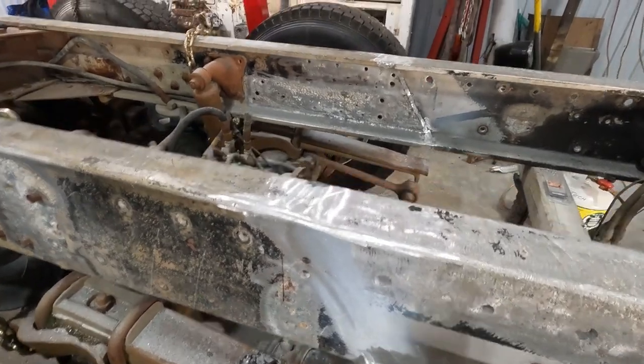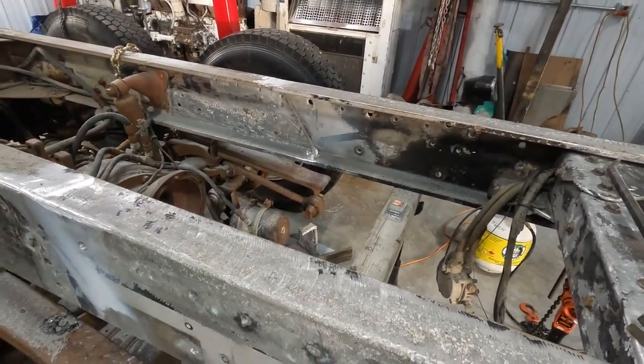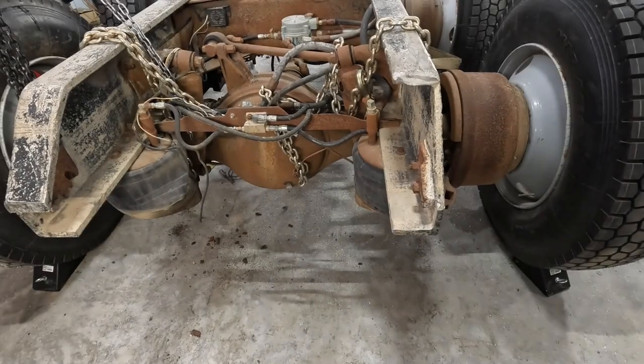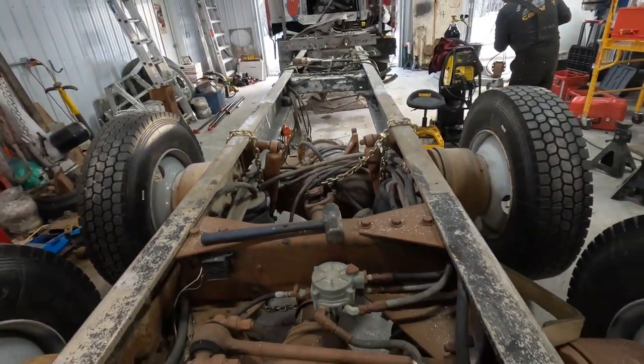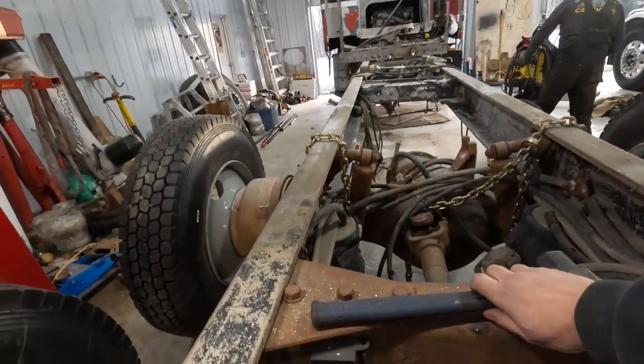So, she's all welded out, inside and out. I didn't blend out the inside because it's all gonna be covered up and there's gonna be fish plates going on there, so I just kind of smoothed out the welds. Sitting under its own weight. We're gonna try to clean up this deck a little bit. Get a nice final view of it. I'm gonna set you guys down.